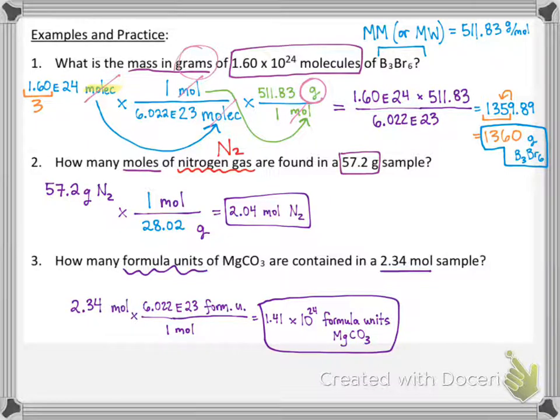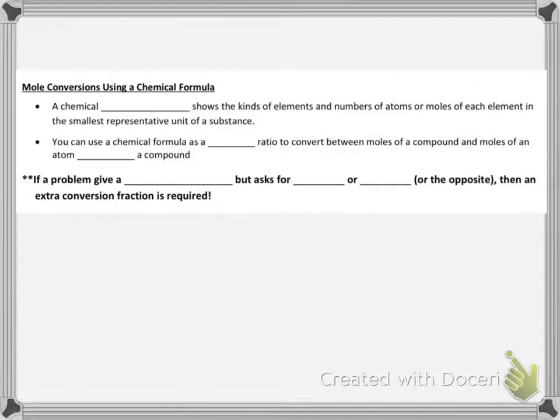Okay, so those are basic mole calculations, but chemistry can always get more fun. We can add a little bit of a twist, so let's take a look. It turns out you can actually do mole conversions using the ratio shown in a chemical formula. This allows you to convert from the entire compound to atoms or ions, or even electrons or protons, found within that compound. It basically is just another conversion ratio, another mole ratio.